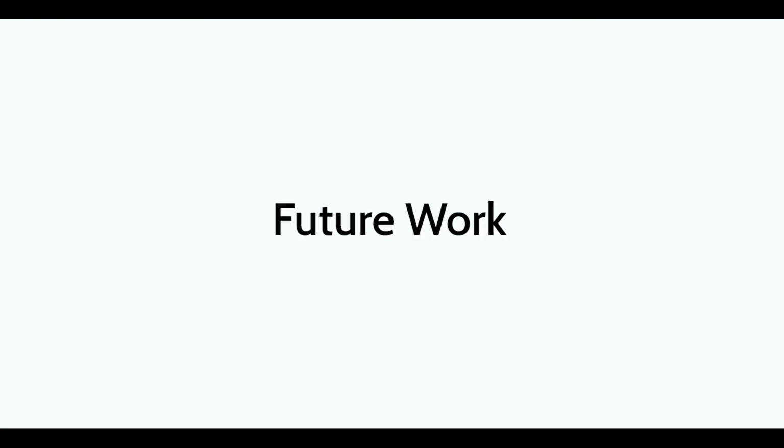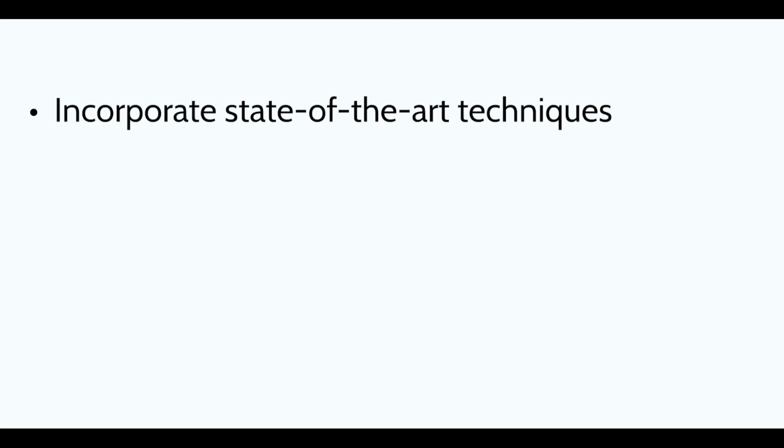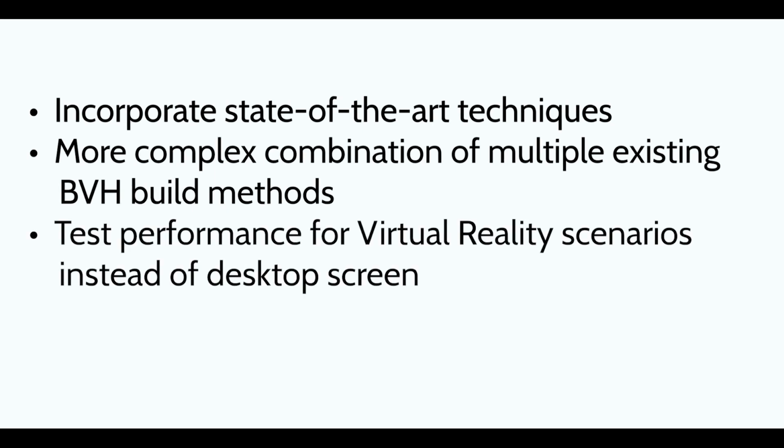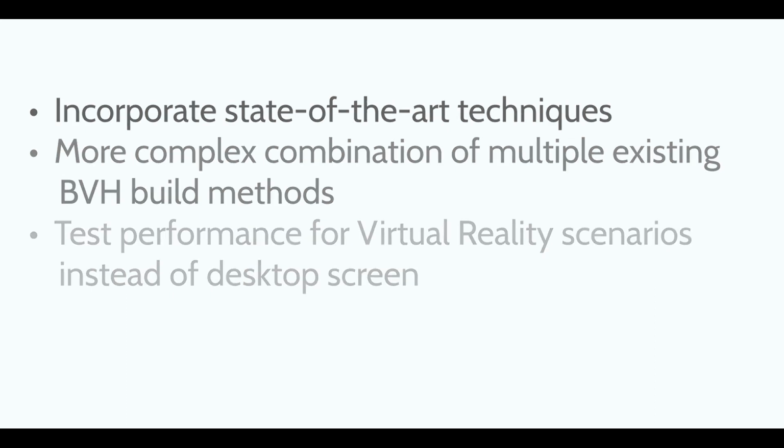So, a lot of work remains to be done to generalize the adaptive BVH to incorporate state-of-the-art techniques. It would also be interesting to incorporate multiple build methods in a more complex and interactive way, rather than making a binary decision to use one of the 2 available ones, as it is now. Furthermore, it needs to be verified whether this approach actually works for virtual reality scenarios, where the number of rays that needs to be traced through the periphery is way higher than on a laptop screen, and there will be the additional issue of dealing with system latency. But the first results are promising, and I'm looking forward to see what will come from this.